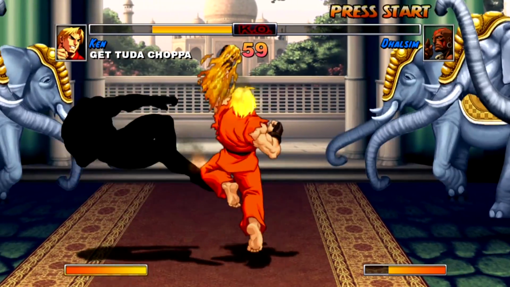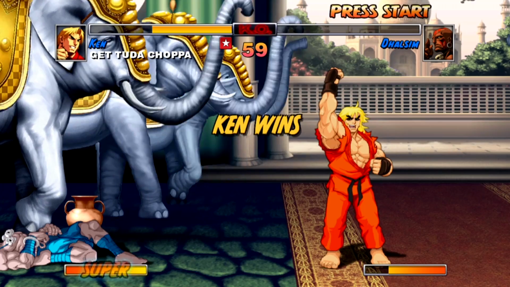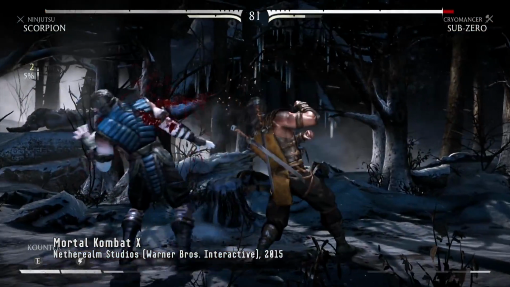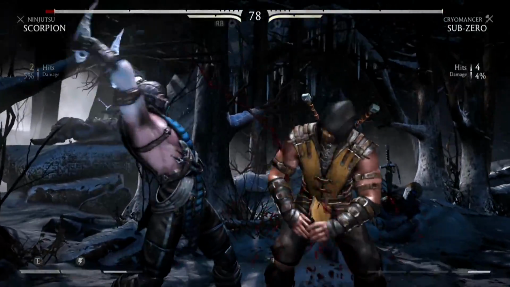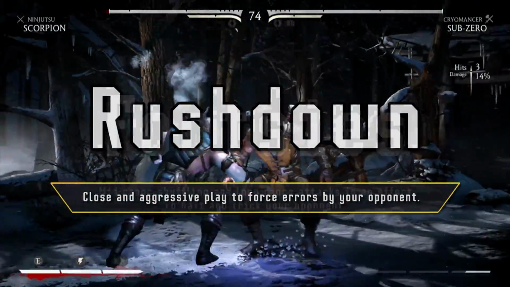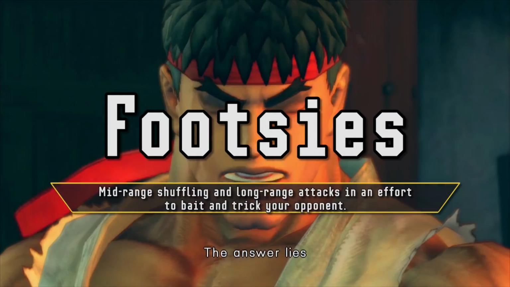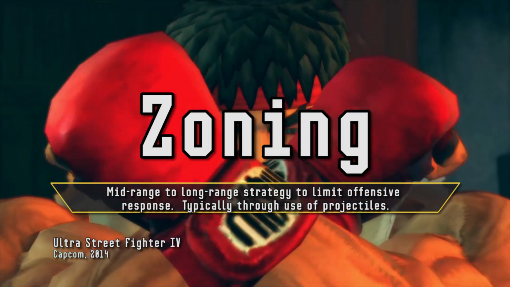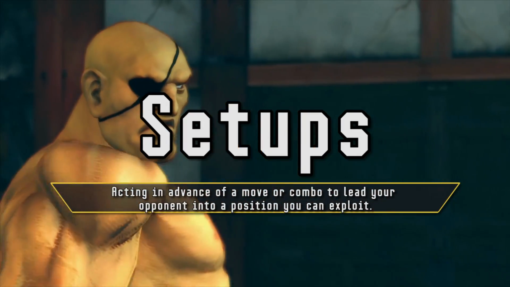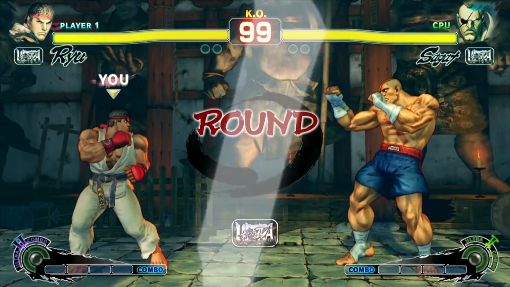The subsequent strategies that emerge are often highly contextual, as we need to think not only about what our opponent is doing, but also what we want them to be doing in order to do maximum damage. This introduces a number of high-level strategies such as rushdowns, close-range aggressive play to try and force player error, footsies, where players shuffle in their movement to try and get the opponent to expose themselves to attack, zoning, where players use far-range projectile attacks to keep players at bay, but also setups, where you execute actions in advance of a combo in order to position both the player and opponent to create the best opportunity.